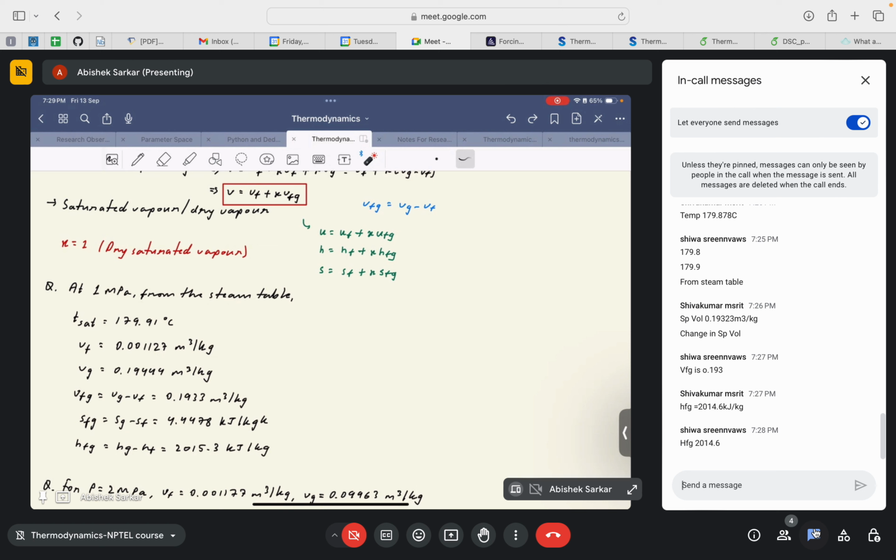As a general suggestion to other viewers who will watch the video, for this session I suggest that you please have a hard copy or a soft copy of the steam table in your hand so that you can verify these values. Pause the video and verify the values of Vg and Vf and all the other thermodynamic properties, and see how it works, because it's very difficult for me to cross check all the values in the steam table and put it in the recording. So just for the sake of saving time for the other students in the lecture video, I am not going to do this entire process, but I suggest it's good practice to verify the values. Okay, thank you. Let us go to the next question.